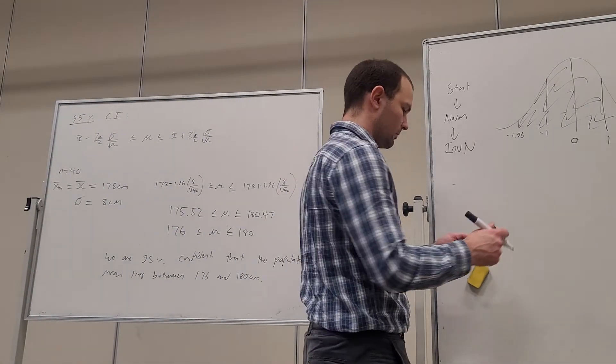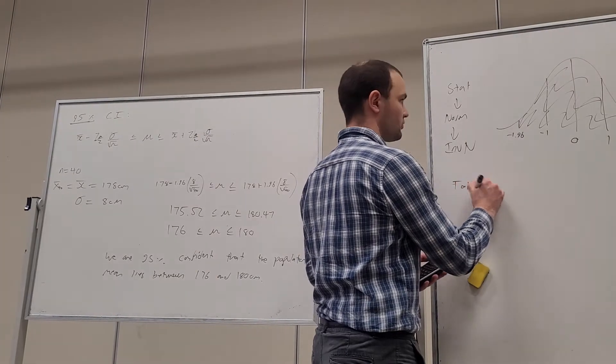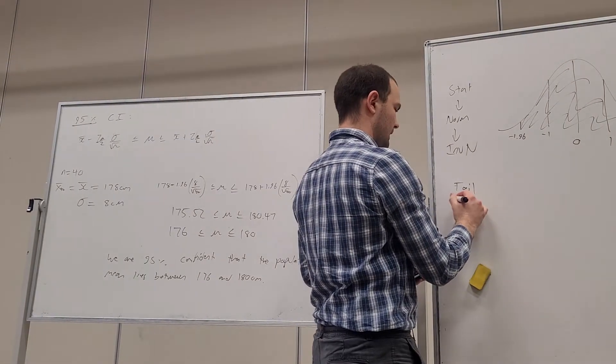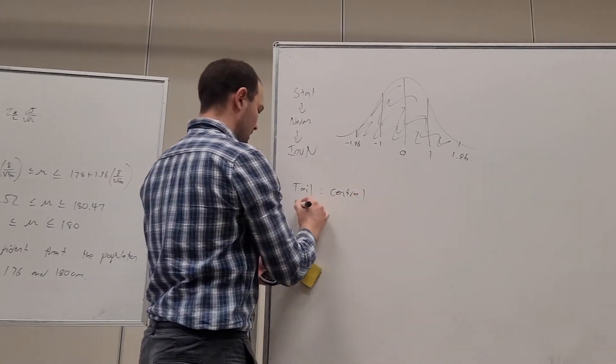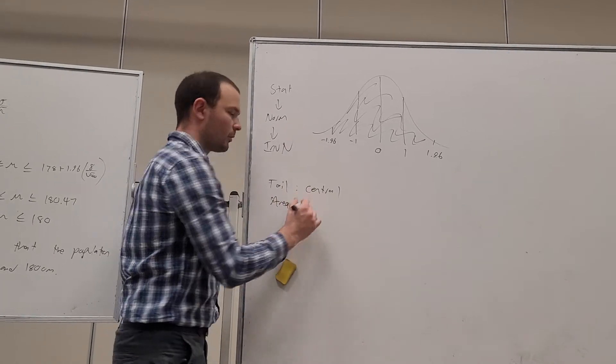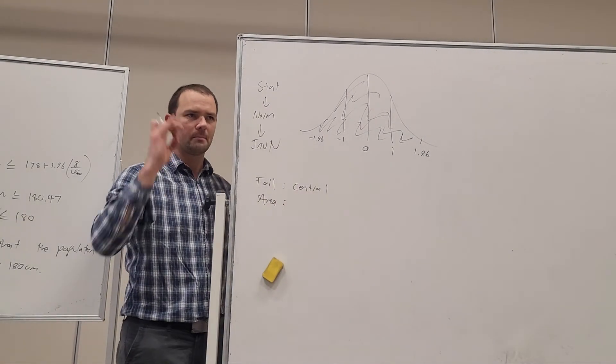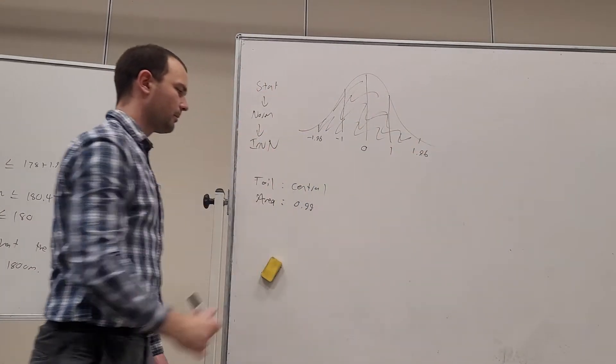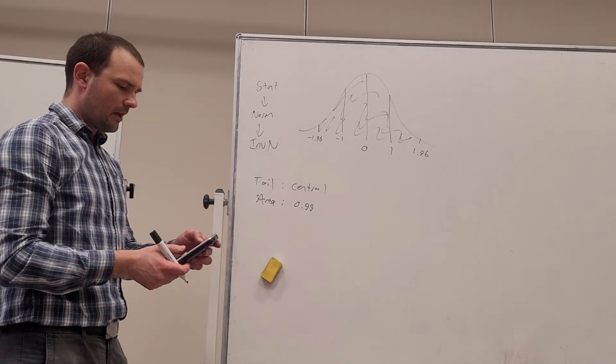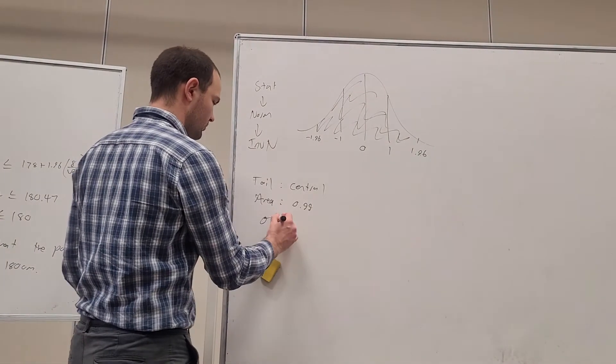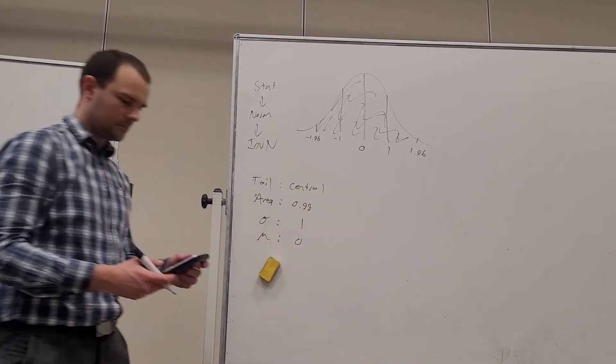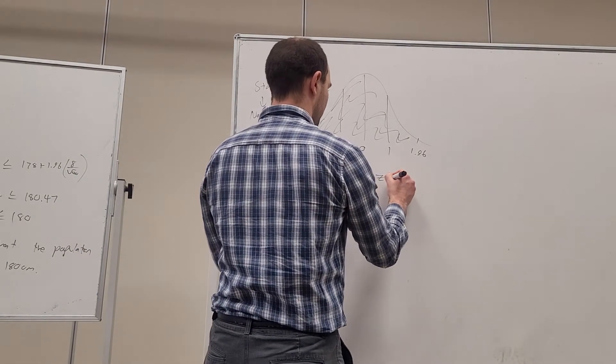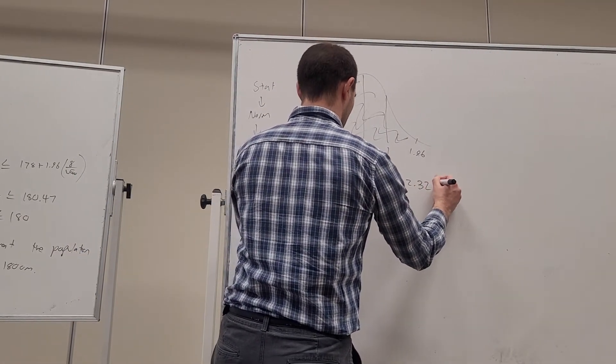So what are the details we're going to bring in? Tail, area, and standard deviation of the mean. So in statistics, distribution, normal, inverse normal. So our tail is going to be central because we want a calculation that's equal in both distances from the mean. So our tail is center, central. Our area, now we're saying we want to know the value for the confidence interval for 99%. So that means our area is 0.99. It's covering up 0.99 of the area available. Now for a Z distribution, the standard deviation is 1 and the mean is 0. So let's put that information in. And that's where you've got Z alpha on 2 is 2.326.